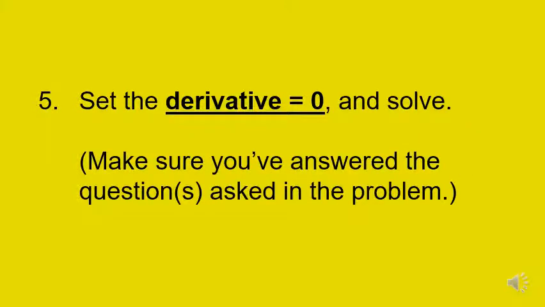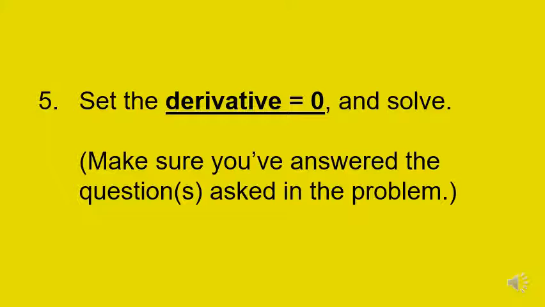The key to the whole problem is step 5, the last of the steps. And what it tells you here is to set the derivative equal to 0 and solve. The whole reason why you set the derivative equal to 0 is remember that when the derivative is 0, you always are at a maximum or a minimum. Last week when you were doing those questions about when is the ball at its highest point, you set the derivative equal to 0. Well, the same thing is going to be true if I want to find out how am I going to get the maximum area. I set the derivative equal to 0. Or if I want to find the minimum cost, I do derivative equals 0.